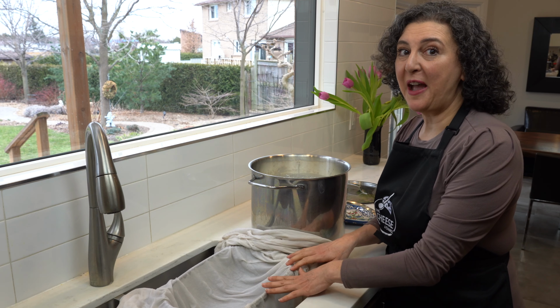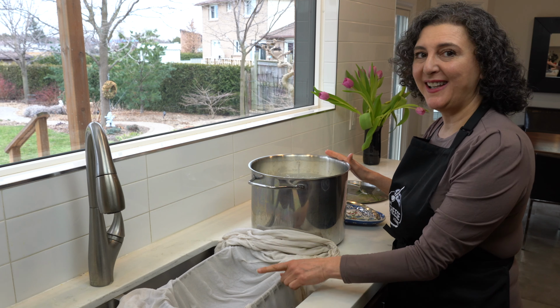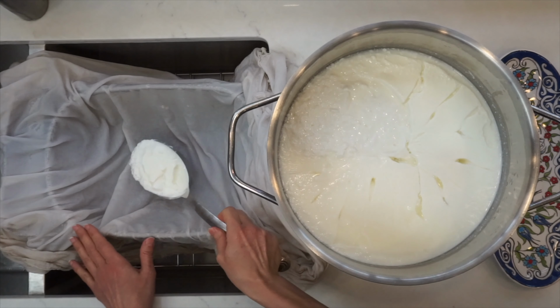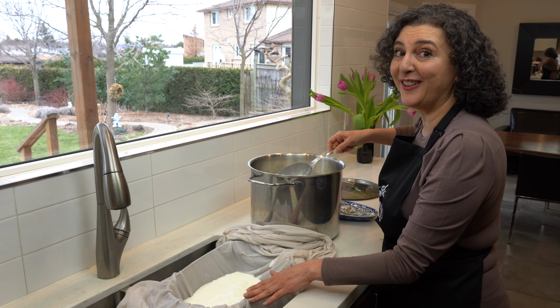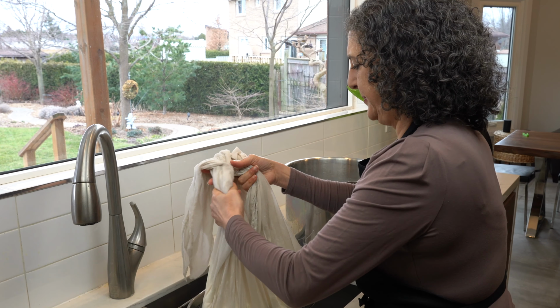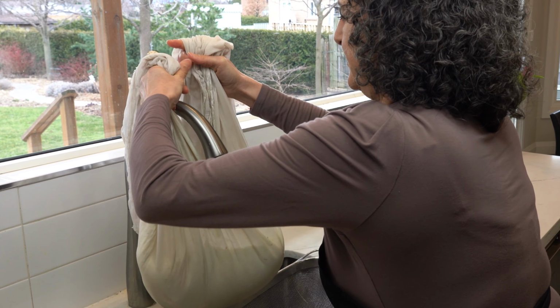So I've lined my fabric in the sink and I'm ready to transfer all of my curd into my colander here. You're going to probably have to top up the amount in your strainer a few times over an hour period just to fit it all in. When all the curd is in, then tie up the corners of the fabric from your sink faucet and let it hang there for 1 day.